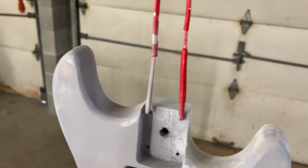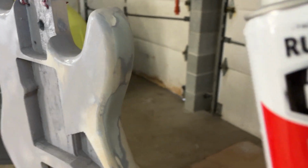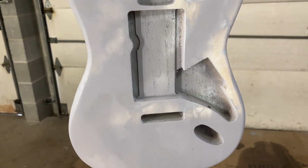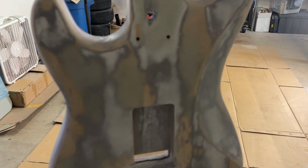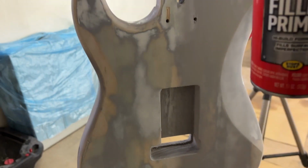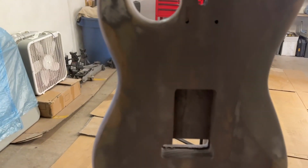And here's a little tricky. Kind of want to flick your wrist up in these areas. Sorry if I'm recording kind of wrong. It's kind of hard to do when you're one-handed and trying to maintain a good spraying distance. But so far so good. There's some bodywork on the back that needs attention, so I'm just gonna start from here. Just gonna pretty much do the whole guitar just to get some good adhesion. And again, this step is optional, but if you want a nice little finish, this is the way to go.